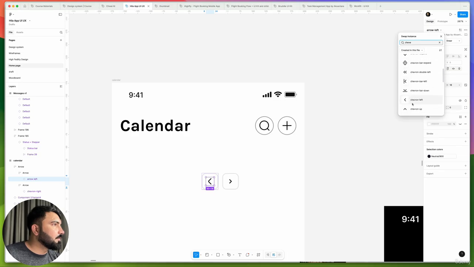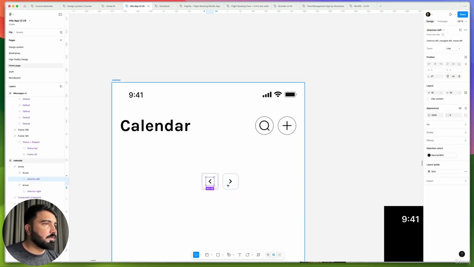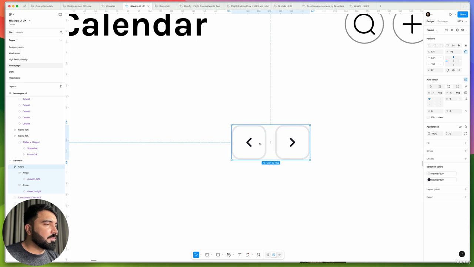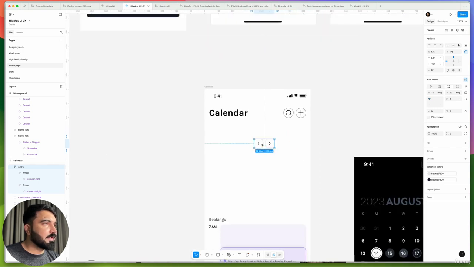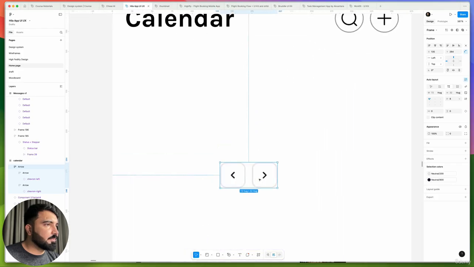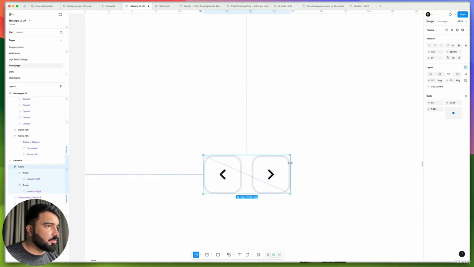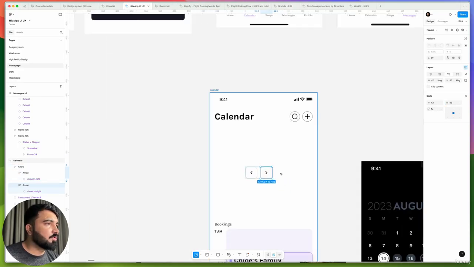Okay, and let me just find the exact one that we used. Okay, perfect. Now I think this is 32 in size. I think this is fine. The size is fine. We can keep that, but overall I think I will increase this to maybe a little bit more, to maybe 42. So let me just make the height 42. The width will be automatically the same for both. Okay, so it is 42.